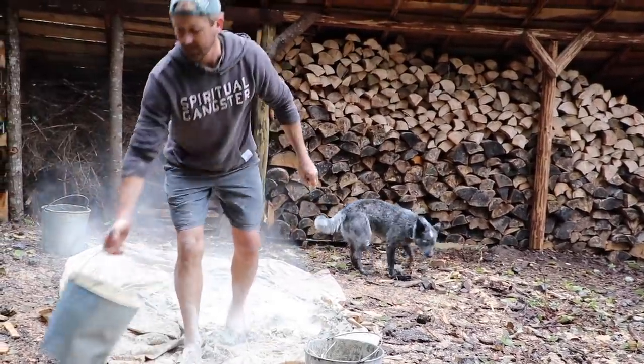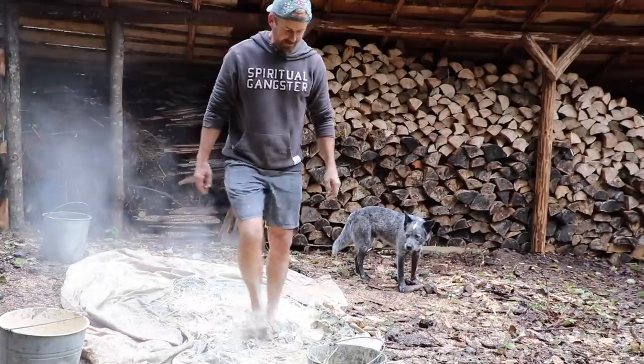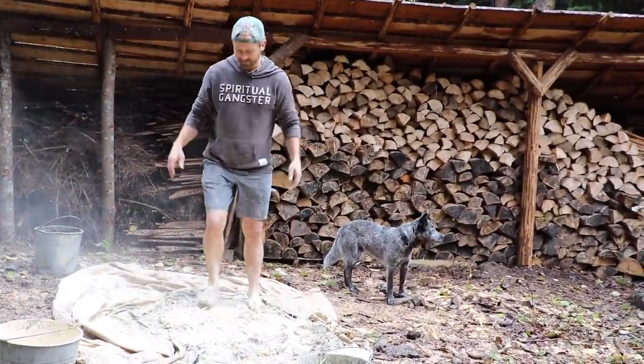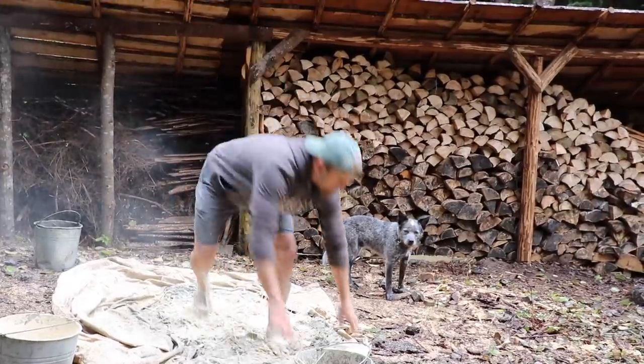It's just really cool that our sand has got this bluish tint to it. So it's making our cob blue. Yeah. I think it's really pretty.